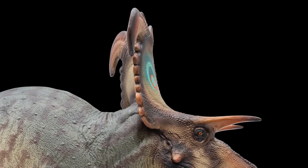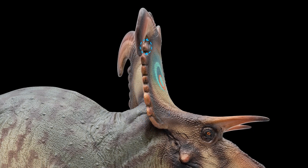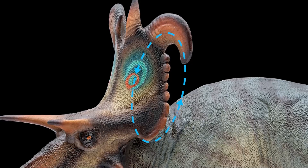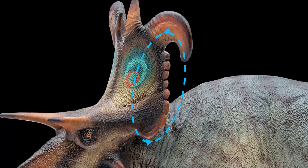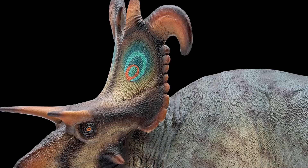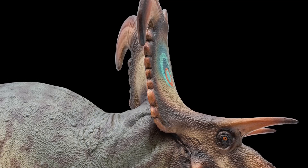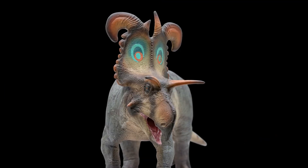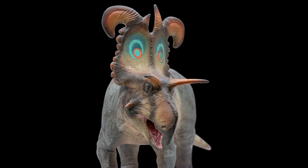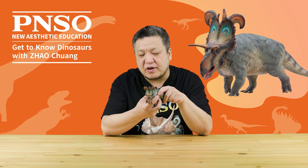Let's look at the number of the marginal ossifications along the frill. When the fossils were unearthed, the parietal on this side was not well preserved, and part of it was missing. However, the preserved portion demonstrates a noticeable difference — the ossifications on the other side are much larger than those on this side. During discussions with the scientists about the restoration, they gave two suggestions. One is that there are undoubtedly eight ossifications on the intact side, while those on the other side are smaller in size and possibly greater in number, maybe nine, meaning the ossifications on two sides are asymmetrical in number. Another view is that this side also has eight ossifications but in a slightly sparser arrangement. After discussing with the lead author, I chose the bilaterally symmetrical restoration, as it appears more visually appealing.